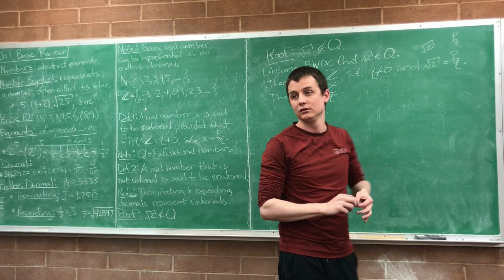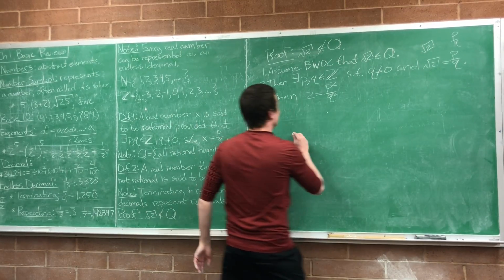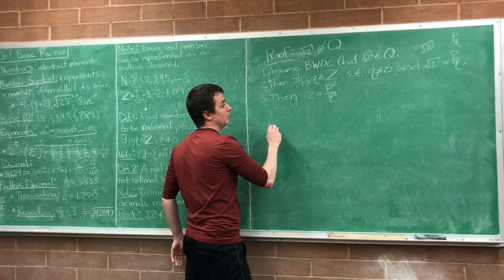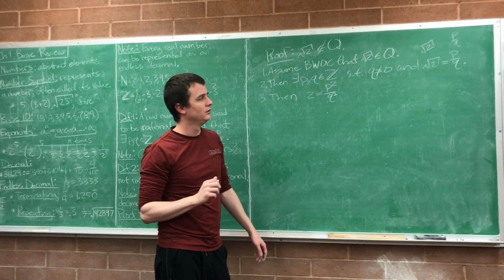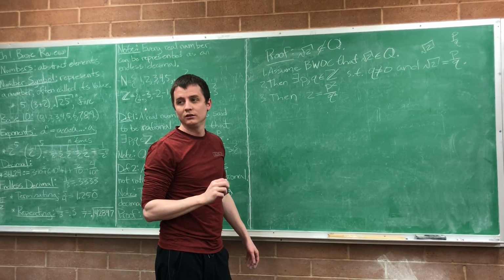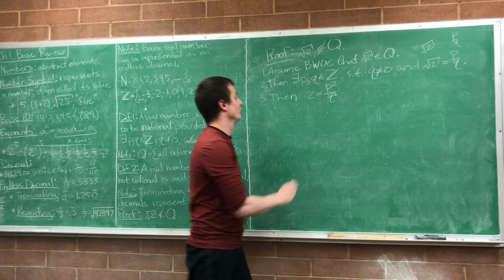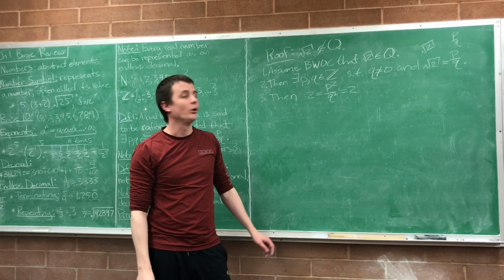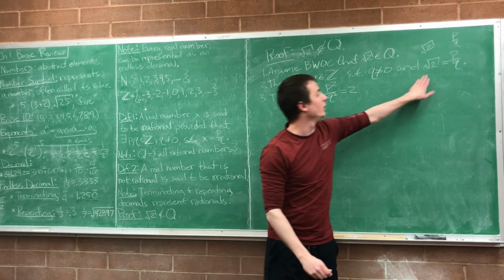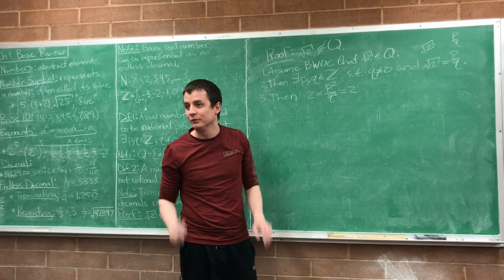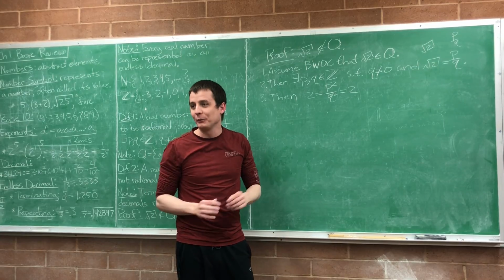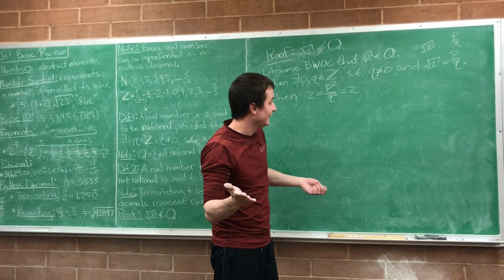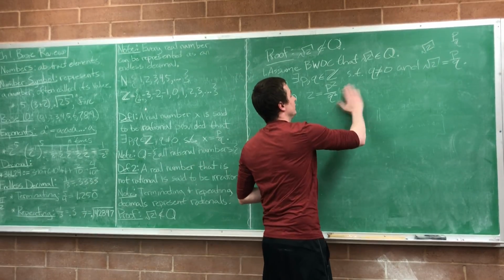Couldn't you just say 2 equals 2? Because P over Q equals this square root of 2. So you're saying plug it back in, I get 2 equals 2? Yeah. So all I proved is that if the square root of 2 is rational, then 2 equals 2. That's not what we're after. But there isn't anything wrong with that. It's just not what we're trying to prove.